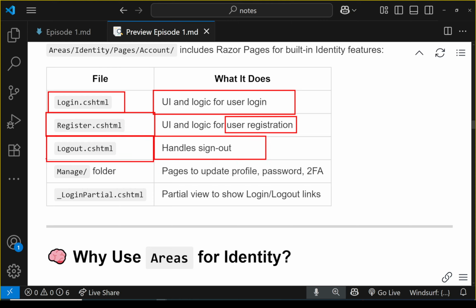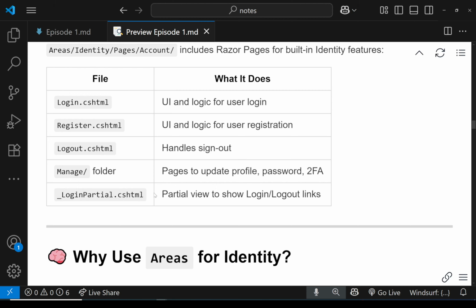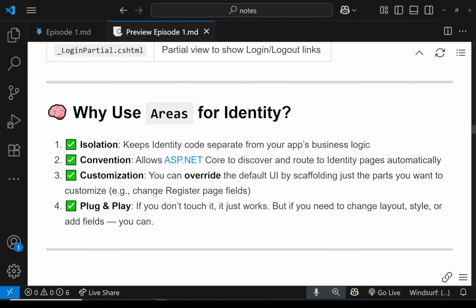And then we've got the manage folder. Manage will help us do things related to managing users, like, for example, password management, two-factor authentication, and things like that. And then you've got login partial, which is a partial view to show login or logout links. Now, let's continue talking about areas.